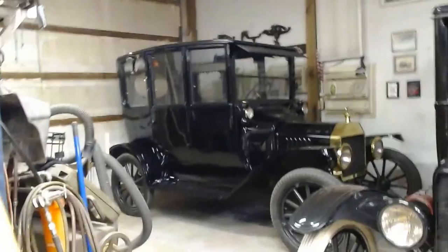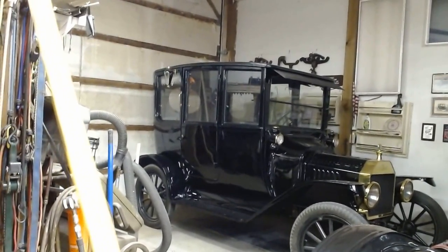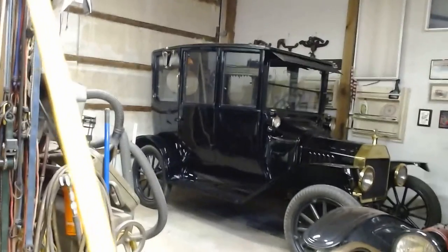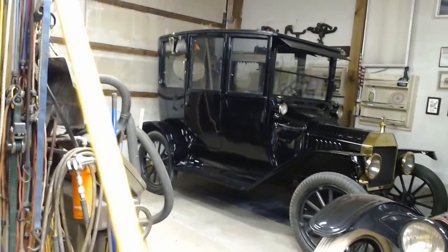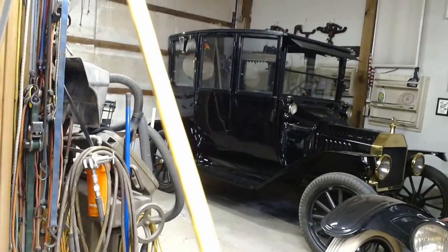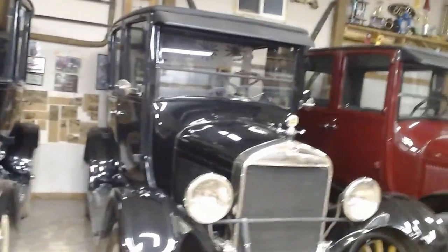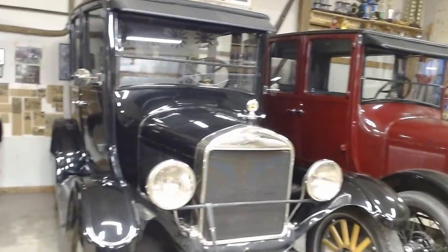Okay, so the 16 has the Goujon and quarter inch marine plywood on the top. And to keep that from splitting, I use fiberglass matting and smooth that epoxy right out, sand it right down, and it looks just like the old pressed soybean plywood that Henry experimented with back in the day. Same thing with this 22 center door. And the four doors all have the same system. I call that, and this is just my terminology, a floating top, because it allows that top to move when it has to. It allows it to absorb the road shock without destroying the joints.